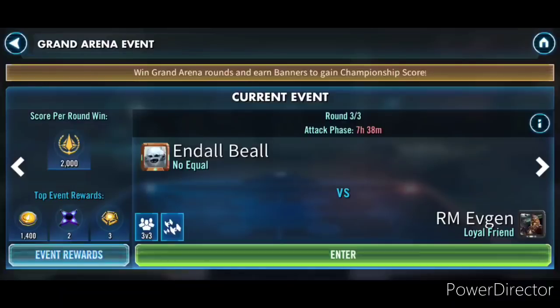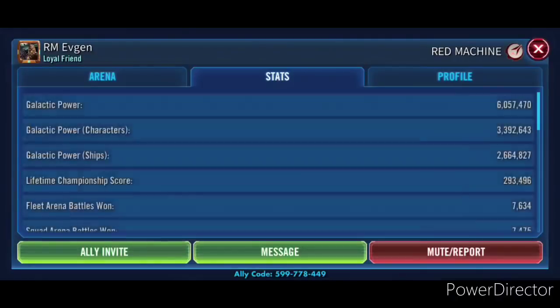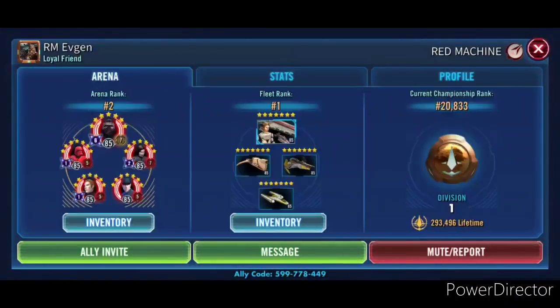Today is going to be an interesting match. We're facing RMF Gen from the guild Red Machine, and we get to attack an ultimate SLKR on defense. I'm surprised my opponent didn't keep SLKR on offense to counter my Ray, but he might have other plans for my Ray. Or he's just counting on me not being able to clear the SLKR.